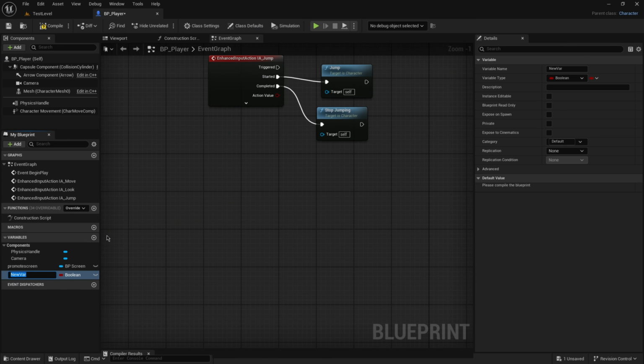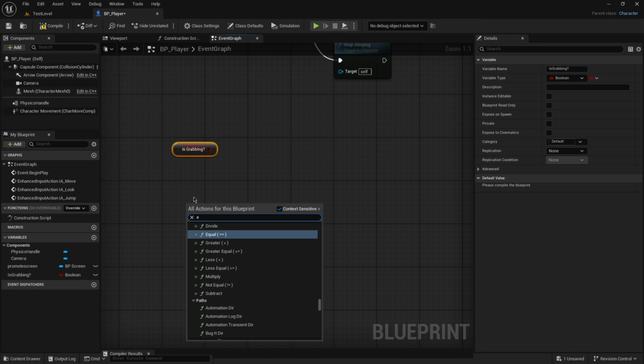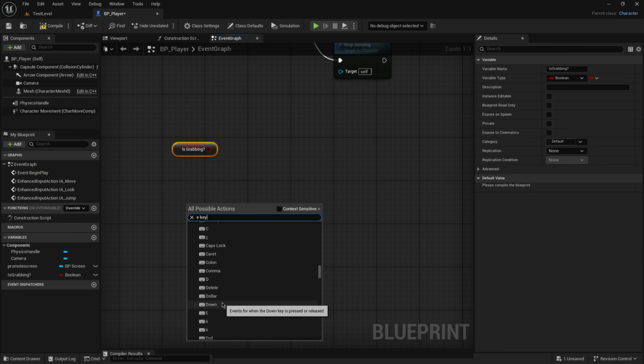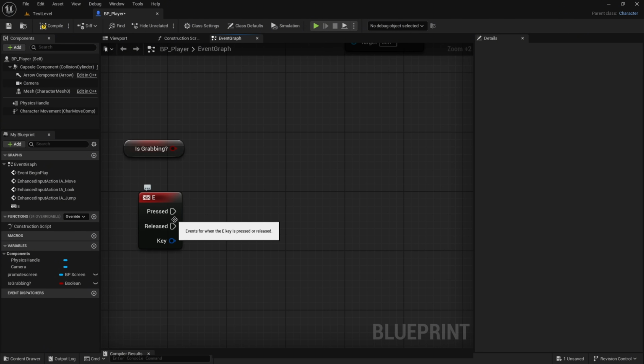Let's start by creating a isGrabbing boolean variable. We're also going to search for the E key. Alright, now we got the E key.